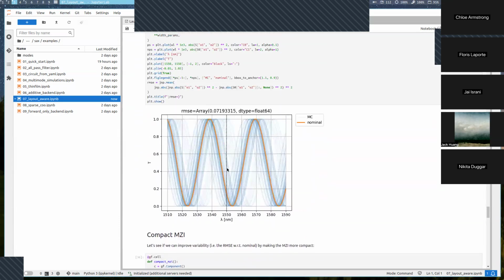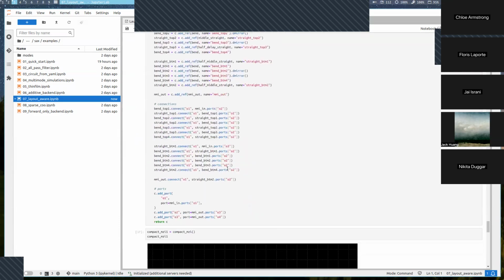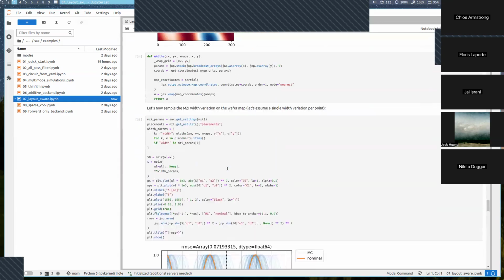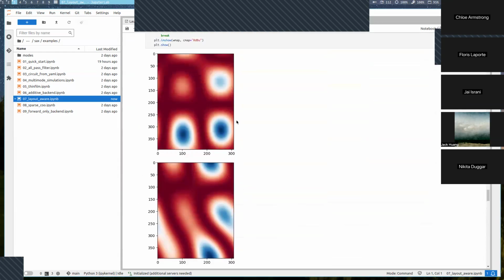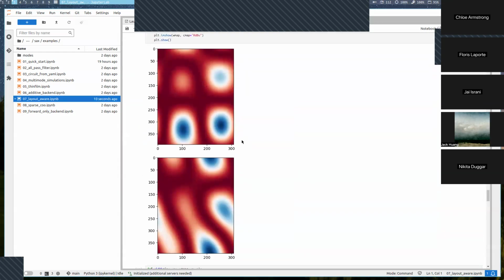This is kind of cool to show that you could do something like this. But of course, how do you get these wafer maps, right? In general, many fabs only give global variations from wafer to wafer or from lot to lot and stuff like that. But they won't say what the correlation length is within a die or within a wafer itself.